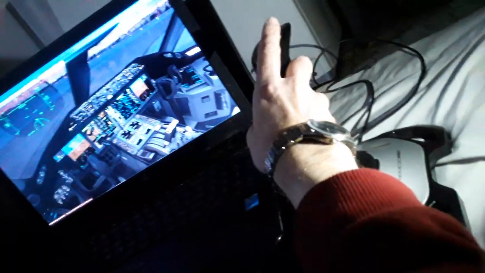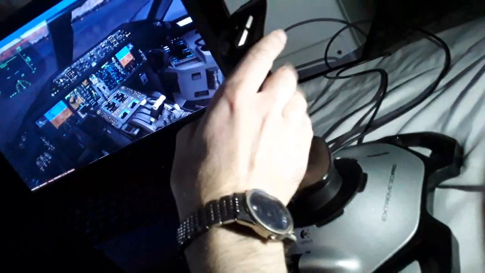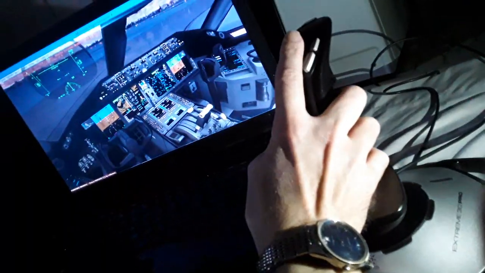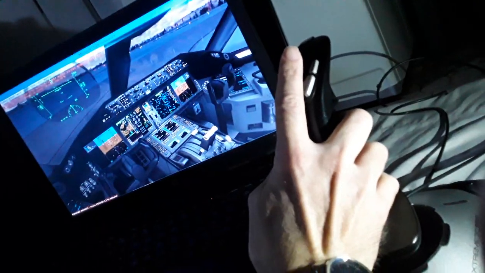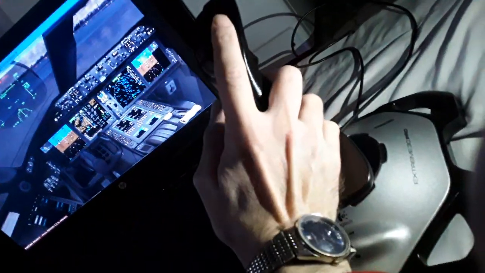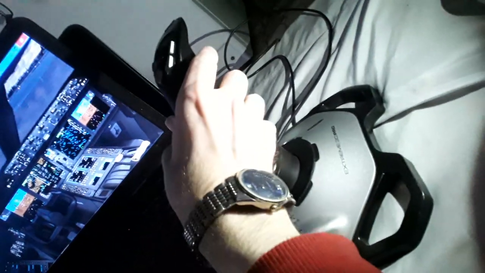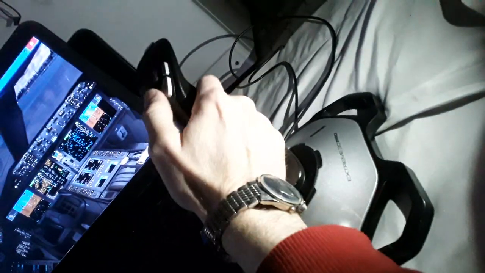So climb, descent. So you see the side stick I'm using for controlling the flight controls of the Boeing 787. You can see the deflection. The side stick deflection is proportional to the yoke. Both sides are interconnected. The rudder pedals, the horizontal trim stabilizer over here, and also the thrust levers.